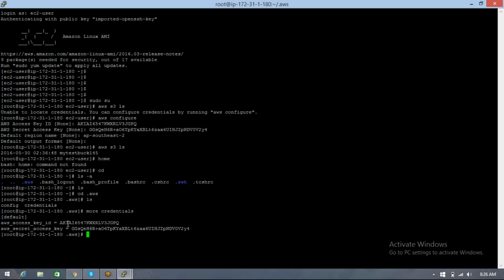This is the challenge in real time. If you want to access some AWS resources, then you need to authenticate yourself by providing the access key and secret access key. But those details are here in this .aws directory.